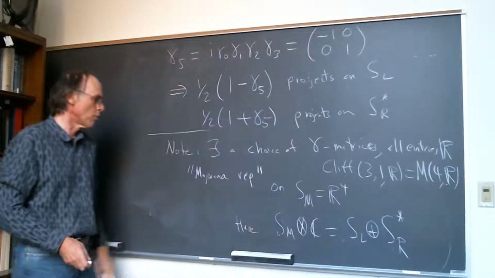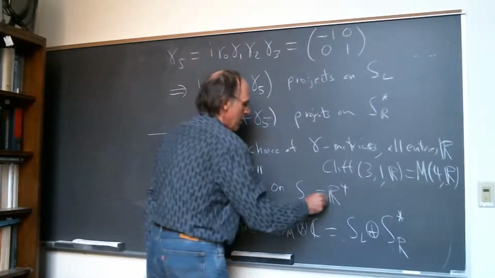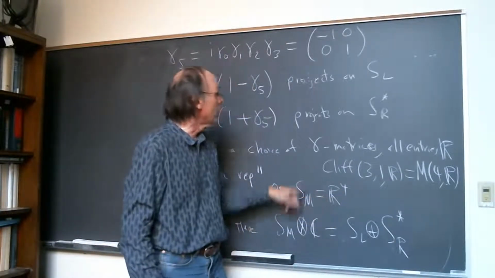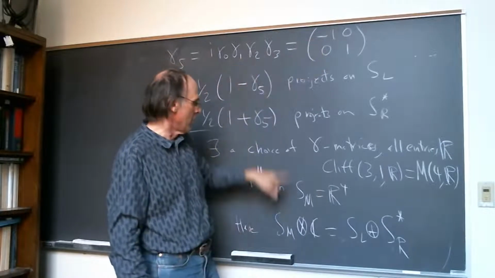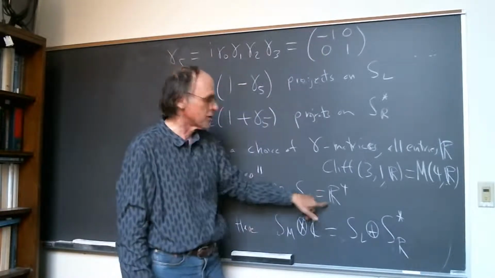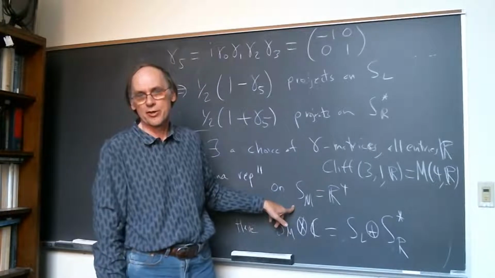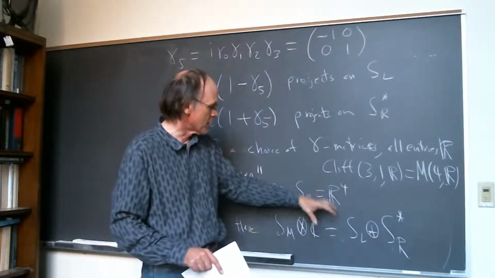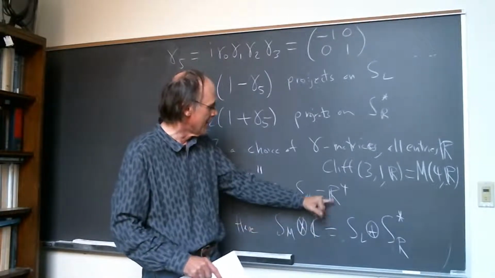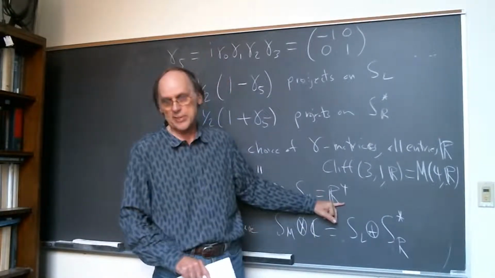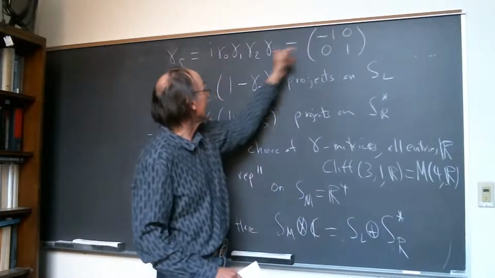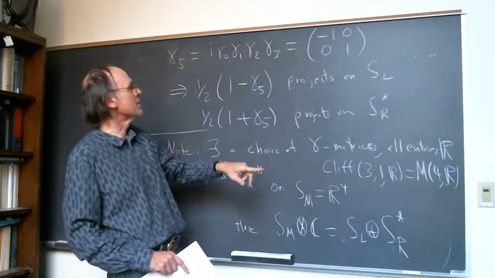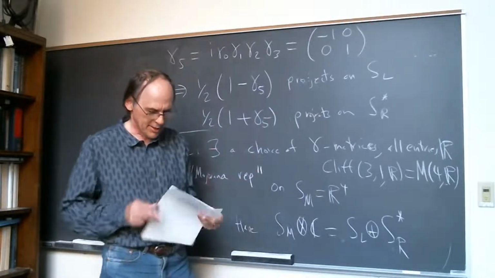And then one of the aspects of this story is that you can't diagonalize this guy using just real numbers. It turns out you need complex numbers. One of the basic facts about the story in 4 dimensions is that you can't simultaneously work with real spinors and get gamma 5 in this representation.